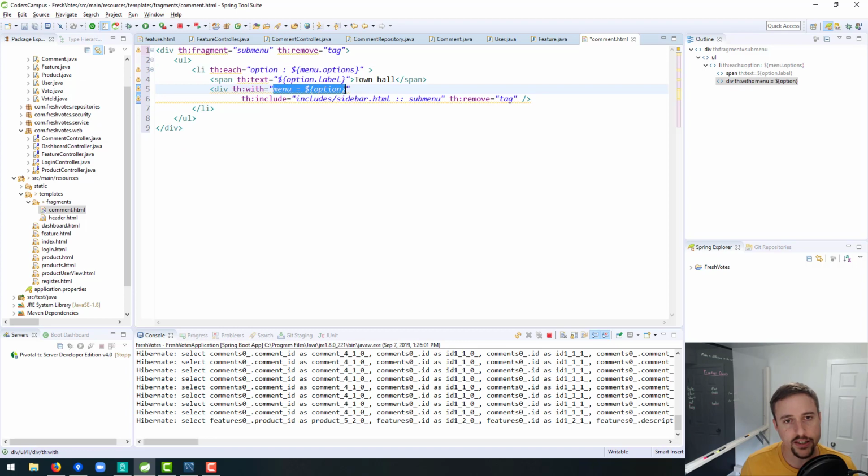Oh, I see. We're taking option, assigning it to menu, which is then being passed into, I guess, somehow the th includes sidebar HTML, which is then coming in, and menu will then have the value of option, which was just passed in here. Whew, that's really confusing.